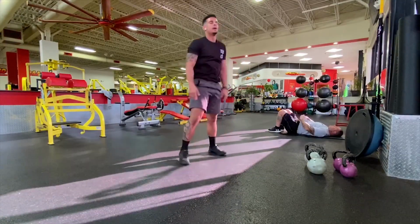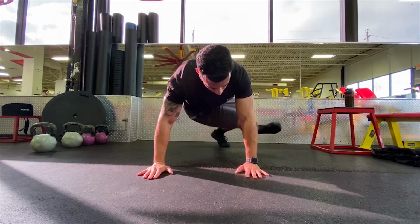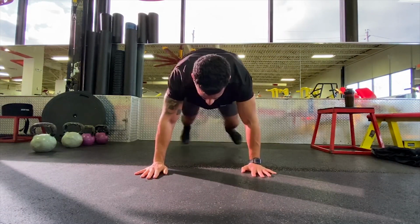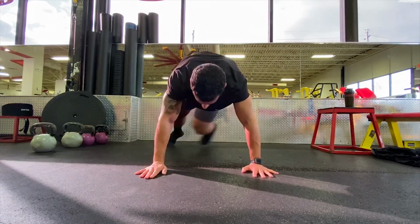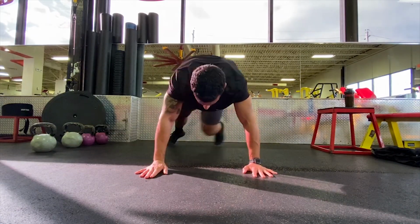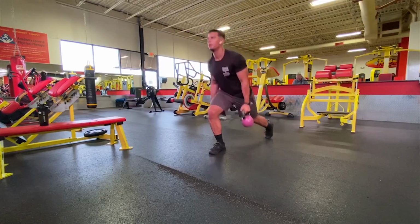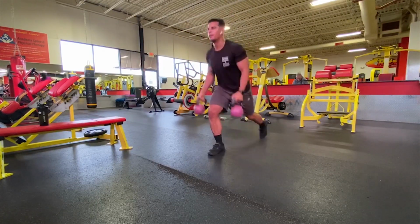If you want to do it like Chris Hemsworth, because this is a Chris Hemsworth workout, by all means do so. But if you want something to engage your core just a little bit more, I highly suggest that you give this a try as well. You can kind of incorporate it or switch between the two movements because they ultimately are both effective. They're working on your squats, they're working on your legs, and it's going to burn your legs no matter what.